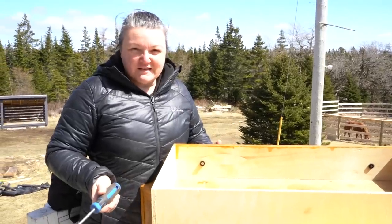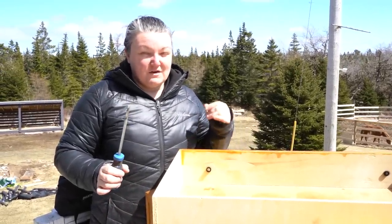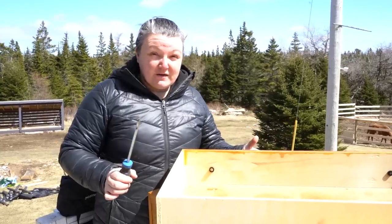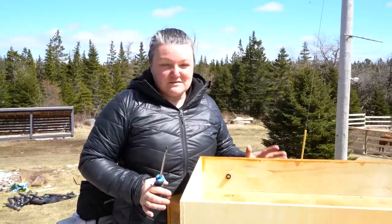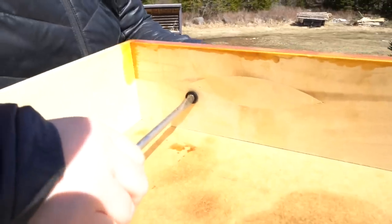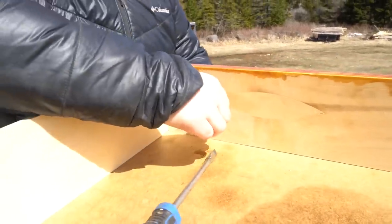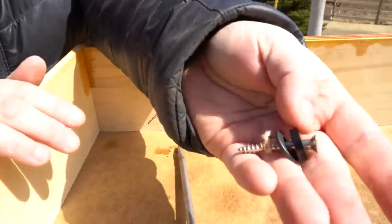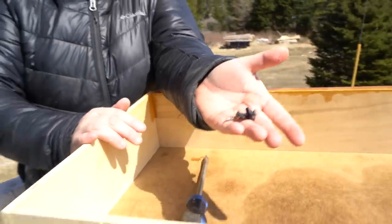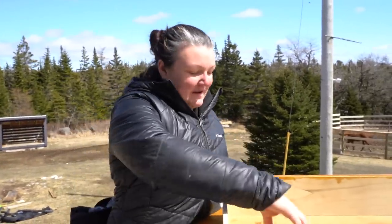Once I have the piece all cleaned, I want to remove any hardware and use filler to fill in spots that I'm going to cover over — to replace the hardware if it's a different size, or any dings or dents. Just put a little bit in and let it dry in time to sand the piece. The previous owners didn't have the correct hardware, so they made do with different little plastic washers and some screws. Luckily I have a bin full of hardware screws I've kept from other pieces of furniture, so we can do this right when we put it back together.